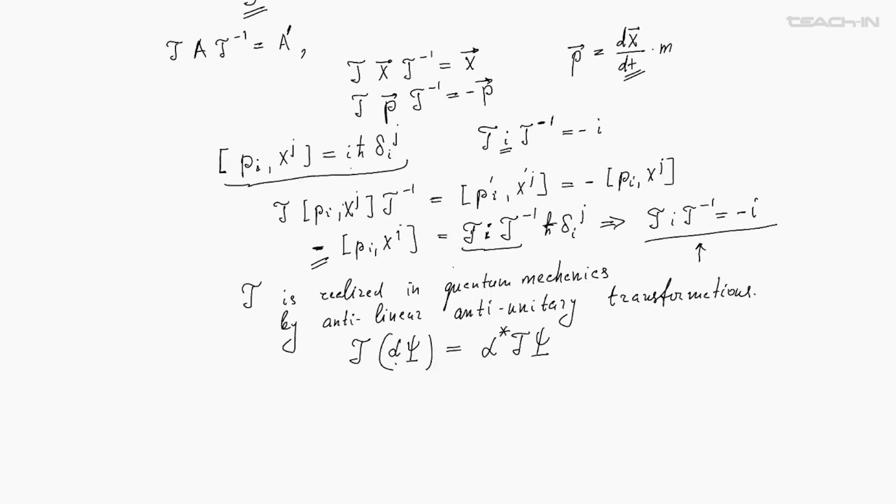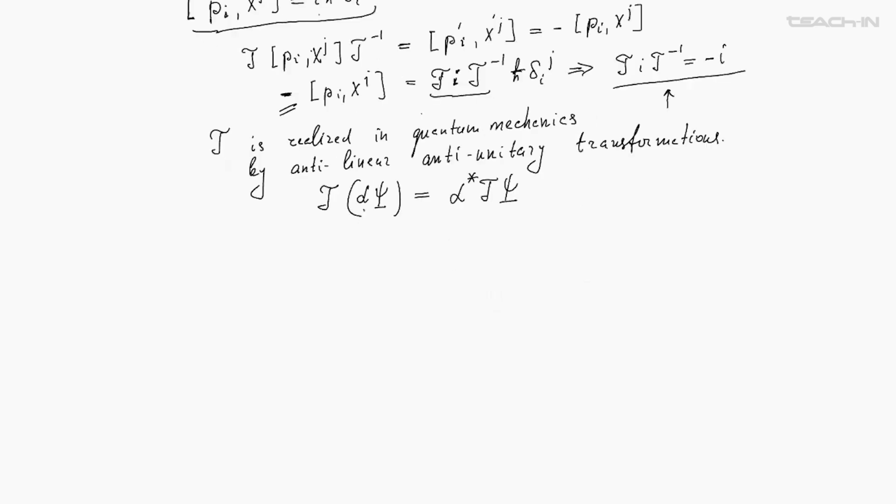And anti-unitarity means something else. The notion of unitarity is defined with respect to a chosen scalar product in your space, in your Hilbert space. Anti-unitarity means that if you have a scalar product and two elements of your space, x and y, and you apply this operator T to x and y and compute the scalar product, then for a unitary transformation you will just get back the scalar product of x with y, but for an anti-unitary transformation, you get the conjugate of x with y, which, according to the definition of a scalar product in quantum mechanics, is y with x.